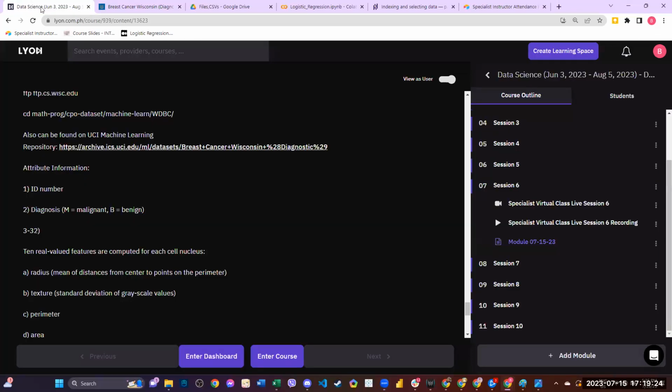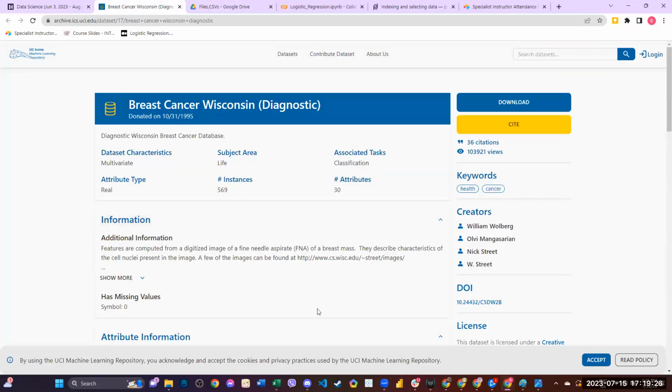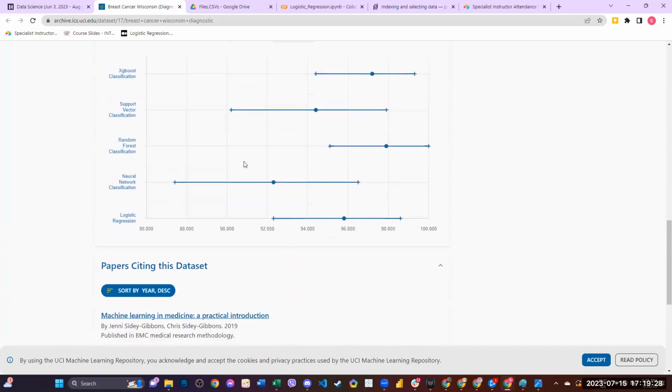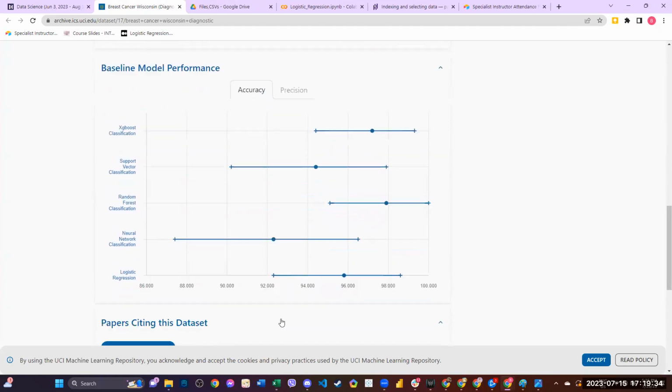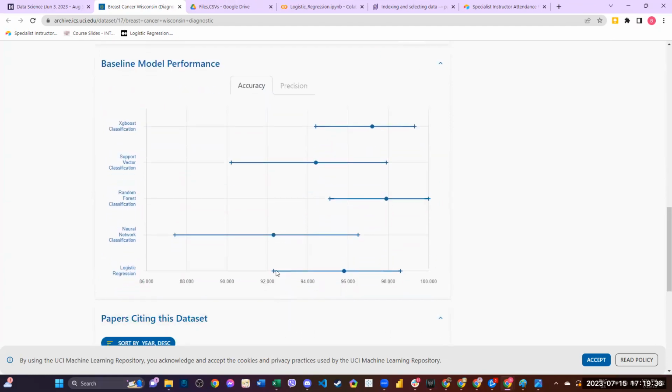Let me share my screen to you again. So according to the data set from your results, you should be able to get accuracy around 92 or 93 until 98.6.